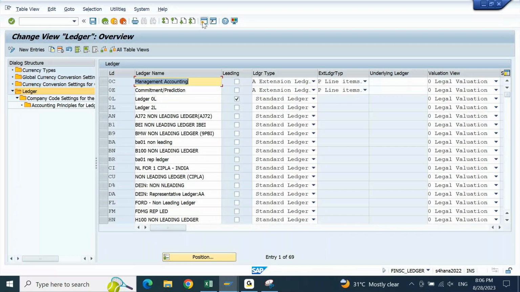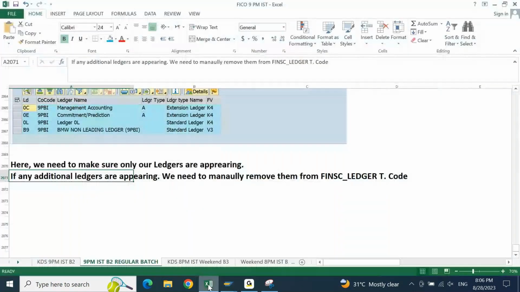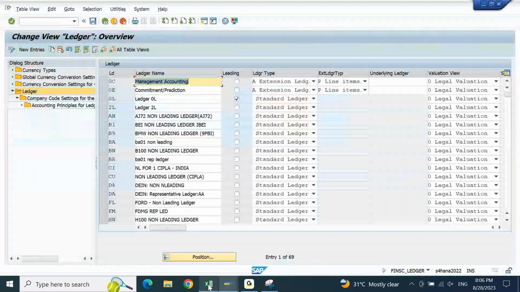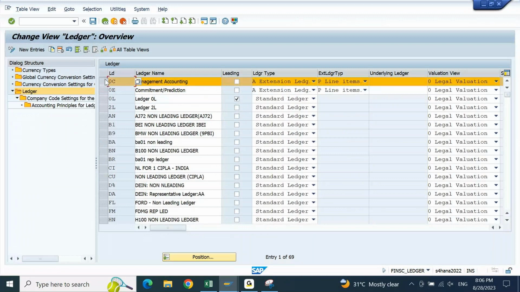So the first ones that you are getting are 0C, 0E. 0C is one ledger, 0E is another ledger. This is your 0C ledger. Select 0C ledger and double click on company code settings.